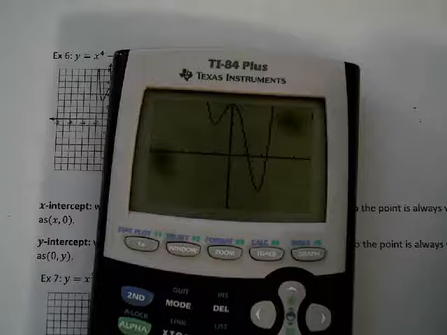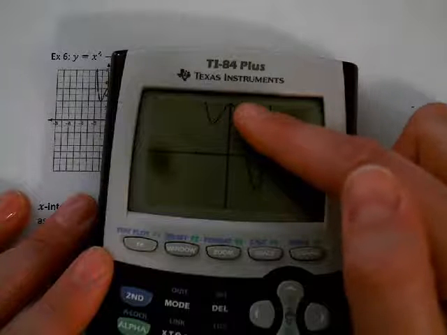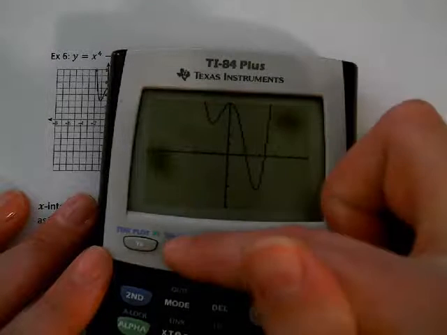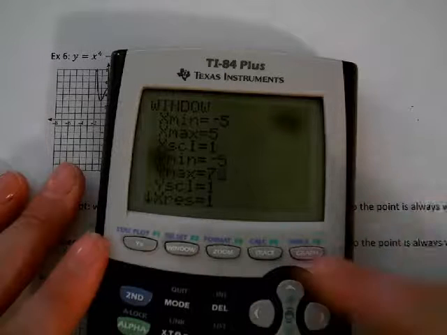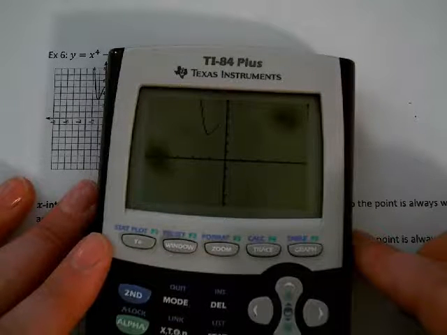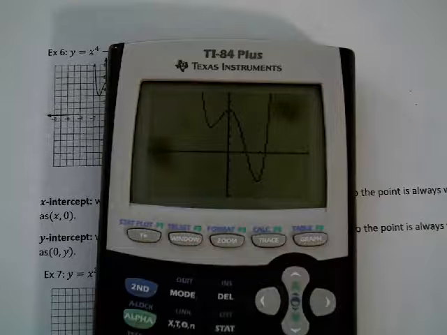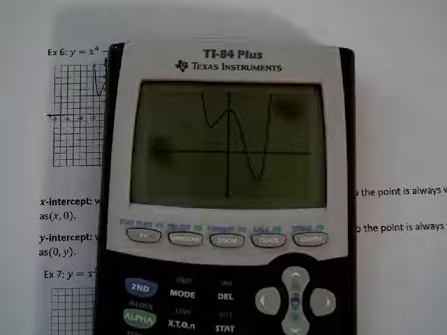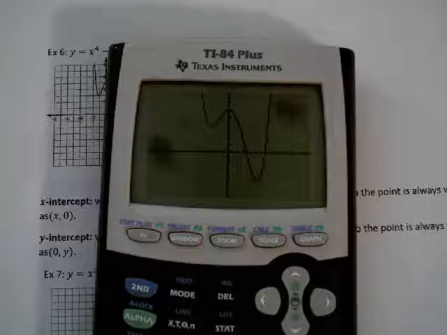There we go. And right up here, if I don't like that the maximum is right there at the top, that's my Y max. I could change my Y max to be a slightly bigger number so it's not quite at the top. Maybe change my Y max to 7. There we go. So now I'm a little bit more zoomed in. I can see things more clearly. So you can mess with your window if you want to see things better. -10 to 10 for the X-min and X-max, and Y-min and Y-max are normal, but you can always change it. Okay, any questions about that?